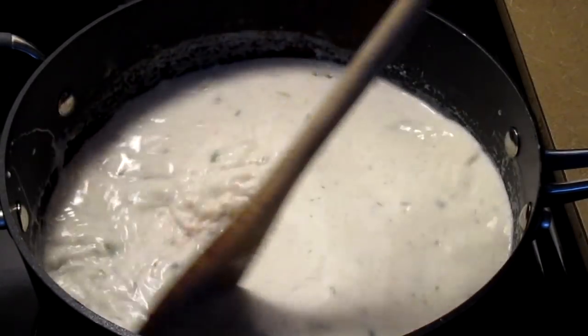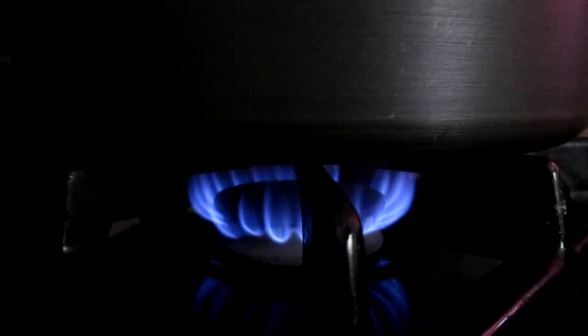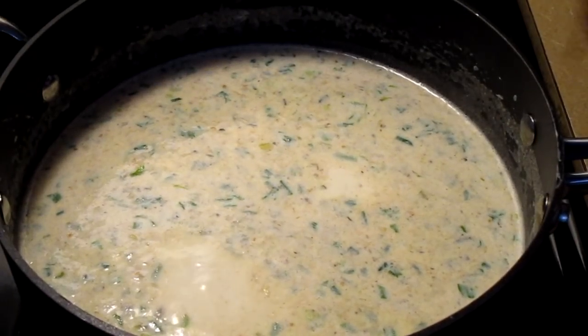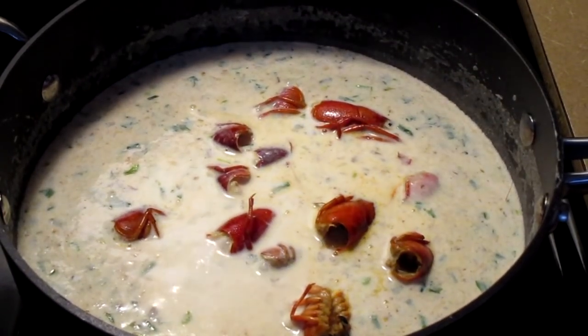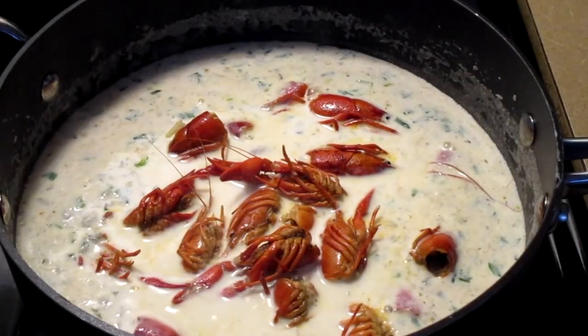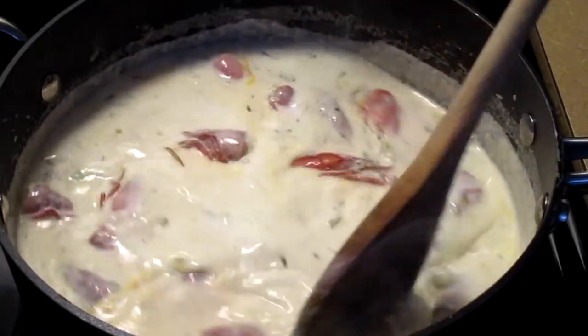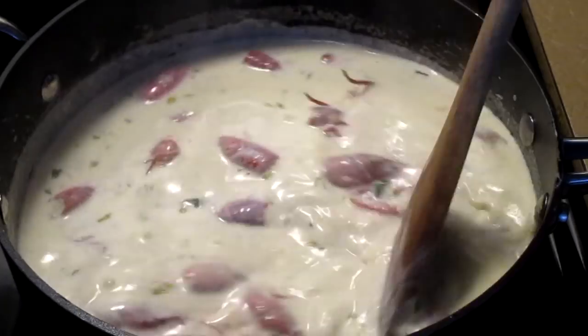Let this come to a simmer first. Once it comes to a simmer, turn your fire down from medium high to medium low heat. We're at a slight simmer now. Add your crawfish heads. Now if you don't have this, add an additional teaspoon of Tony Chachere's Creole seasoning, Chef Paul Prudhomme Seafood Magic, and cayenne pepper. Stir all your ingredients together. You're going to let this simmer for 8 minutes.